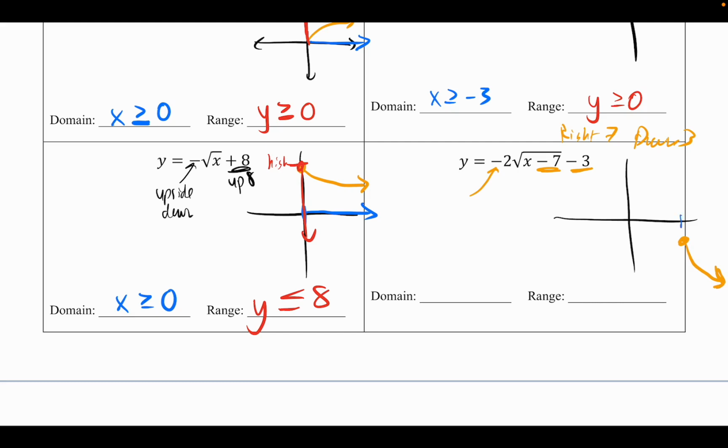So the domain would have to be these x numbers from there and on. And so we know that this is going to be at 7, so this went to the right 7. So at 7 and higher would have to be the domain of that. And then for the range, it looks like right here, and then lower is going to be all the y values. And so we know this is going to be a -3 because it went down 3. So all the y values that are equal to and lower than -3 gives you the range of that function.